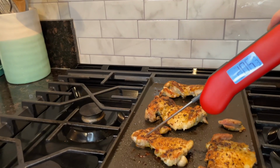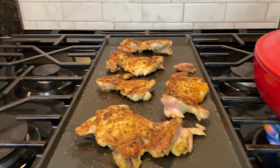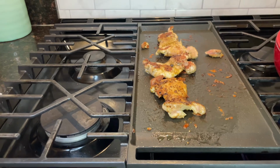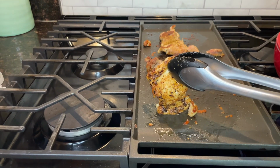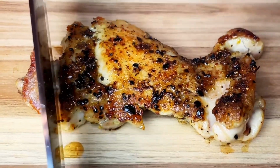So this one is ready and I'm using the thermometer. It's definitely over 165. So I like to have a little container ready to put the chicken in. And I will link to the digital instant thermometer, which is amazing for cooking meats. Okay, so look at this beautiful chicken. It is glistening and flavorful.